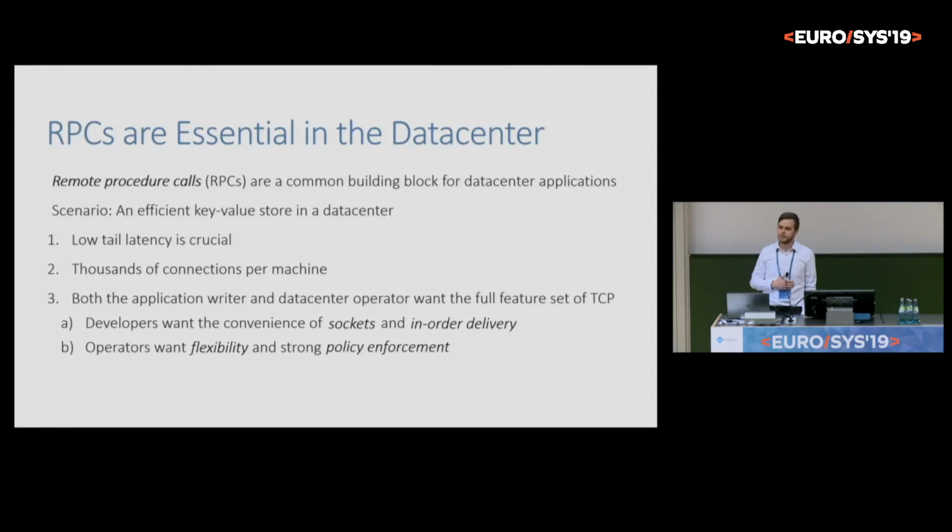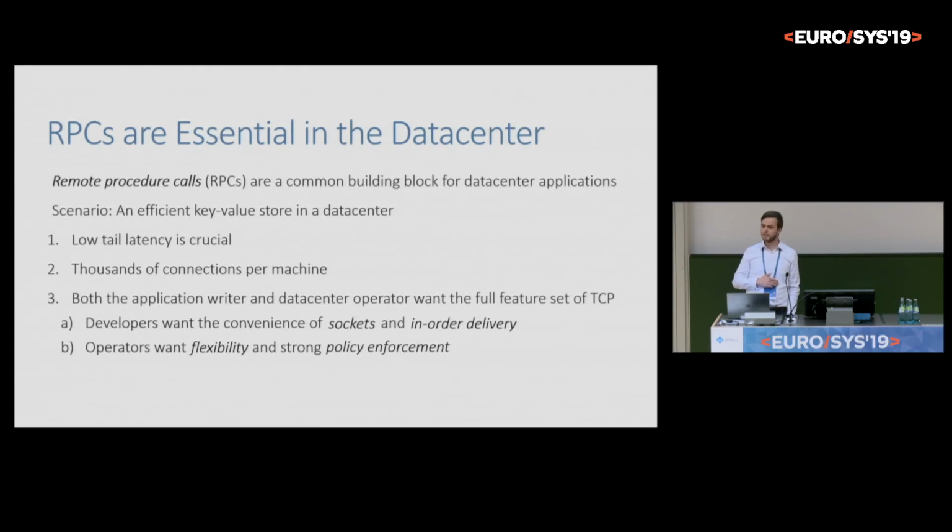I'd like to start off by talking about remote procedure calls in the data center environment. RPCs are a common building block for many data center applications. Let's say, for example, that you want to run an efficient key value store in the data center. You'll need to take a few things into consideration. First, low latency is crucial. Applications are going to be bounded by the slowest RPC they can perform, so we want low latency.